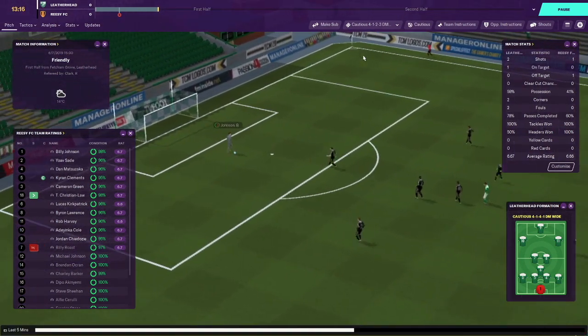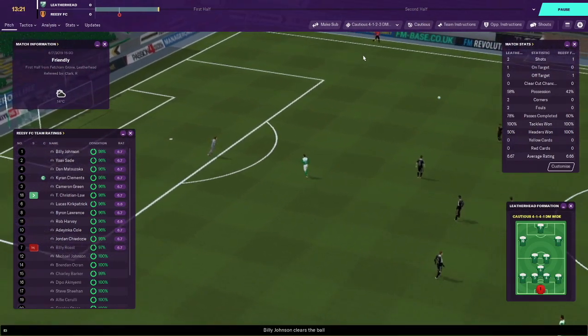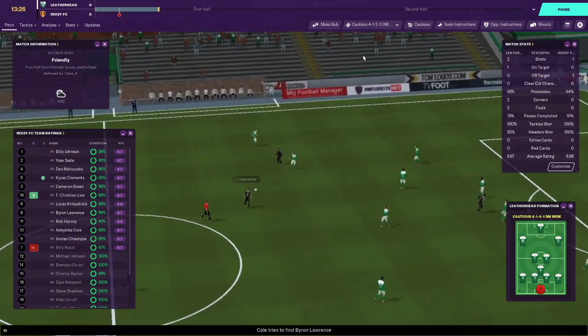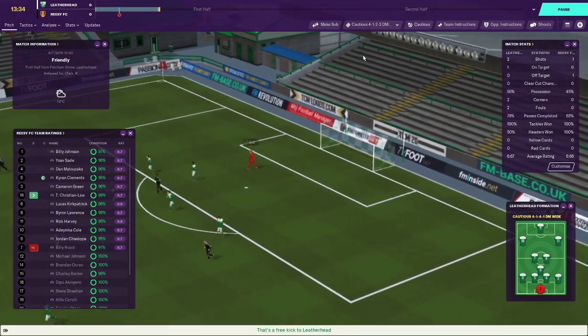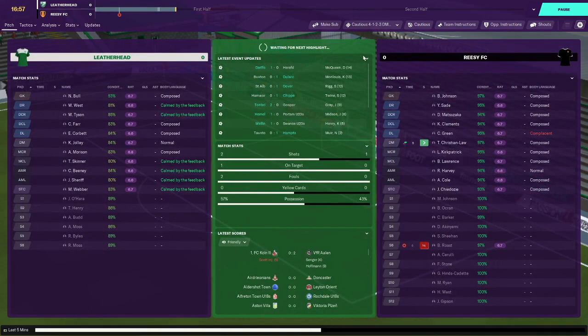A header flicked on, and it's going to leave it for the keeper, Johnson, who has the ball at his feet. And we'll make a move. He's pumped a long ball to Cole. Be interesting to see how we play here. Lawrence. Oh, nearly tips over the bar. It was offside anyway, wouldn't have counted, but a great ball over the top.